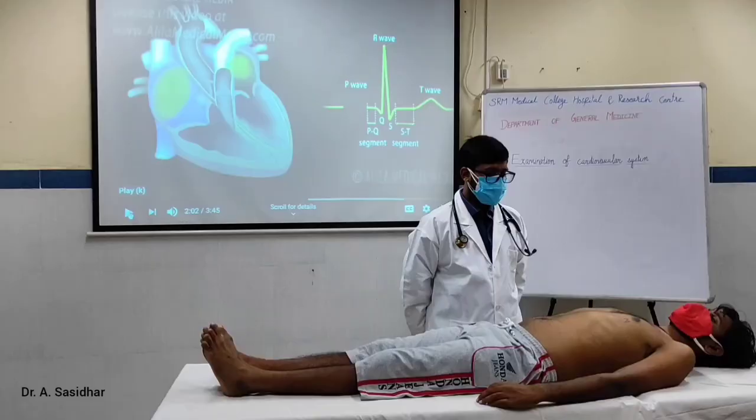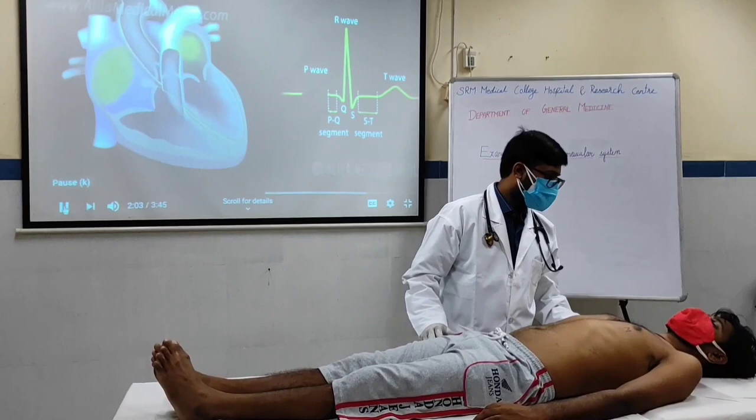The assessment of the cardiovascular system should be concluded with the examination of the abdomen for any organomegaly.